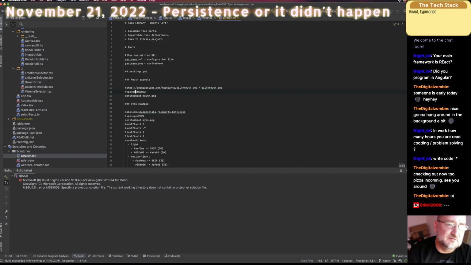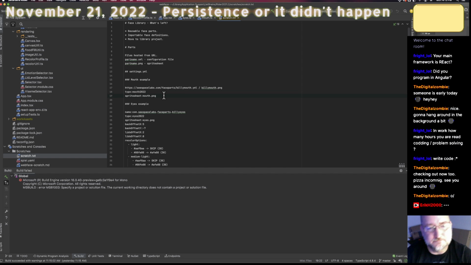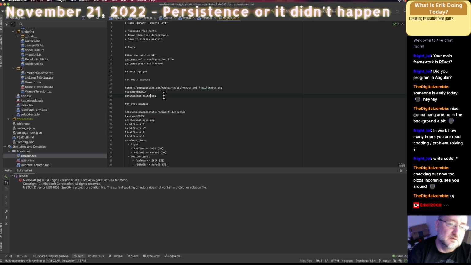But this will be a required field that never changes, and it tells me how to process the rest of the contents of the settings file, like what fields are expected to be there, and it also tells me how to process the sprite sheet file. So I think that's probably good.